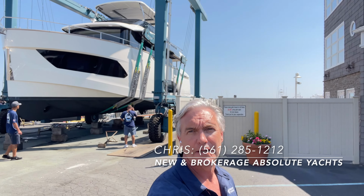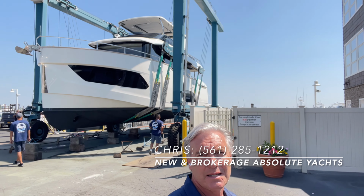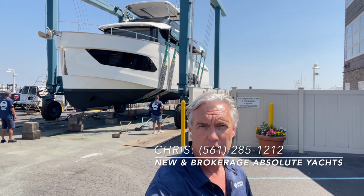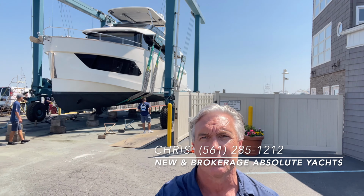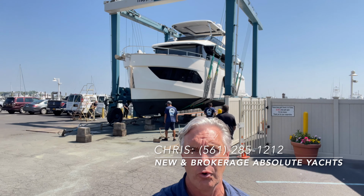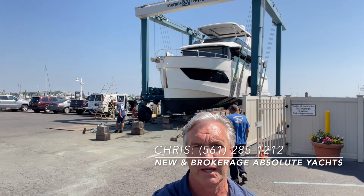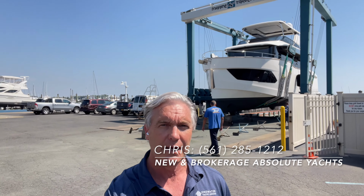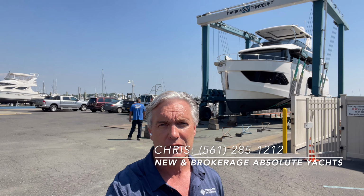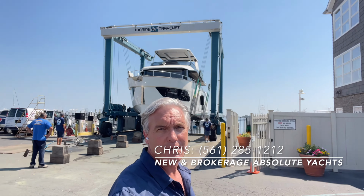Now, of course, sea trial is not just a pleasure cruise. Sea trial lets us assess everything that can only be assessed while the boat is running. So, for example, we want to make sure the Volvo IPS engines are running at the targeted RPMs and efficiency for a given speed. We want to make sure the joystick is working, the maneuverability is working. We want to check systems that require the boat being in the water, like the air conditioning system and the windlass and all those kinds of things. Definitely the more exciting part.